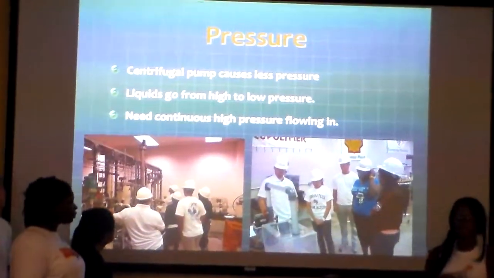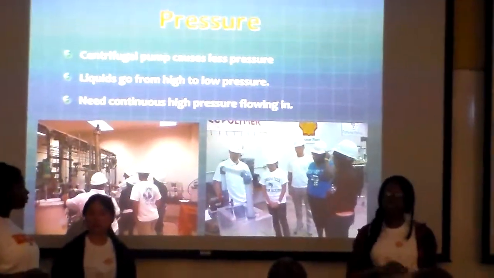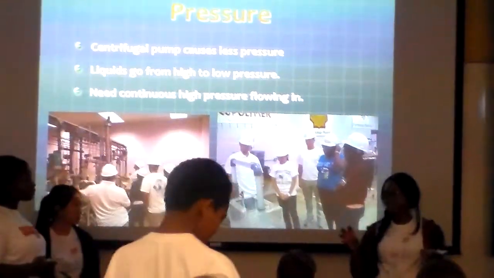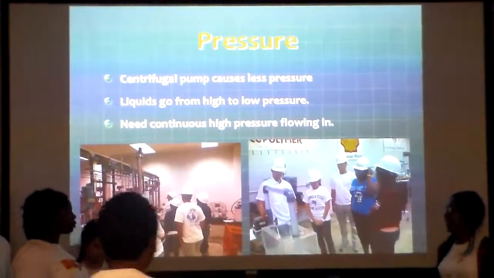Okay, the main component in the centrifugal pump will be pressure. The higher you turn up the pressure, the faster and the stronger the water is going to go. When we turn it down with the knob, it'll start slowing down, and eventually it'll stop once we turn the knob completely.